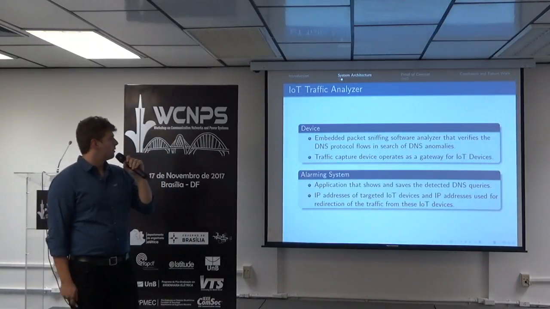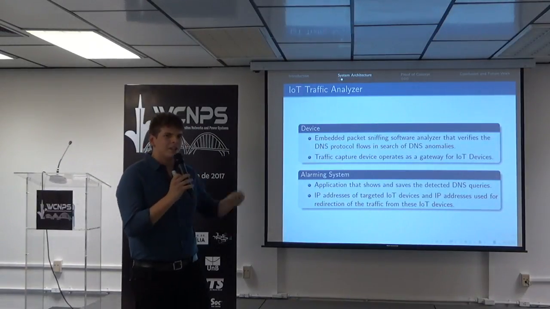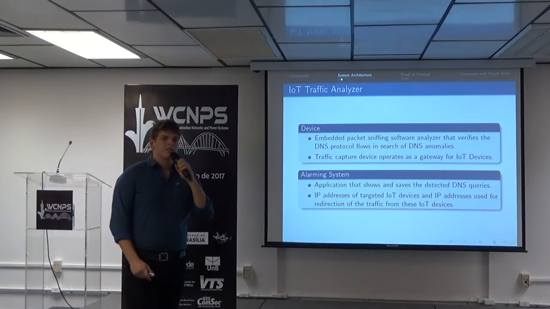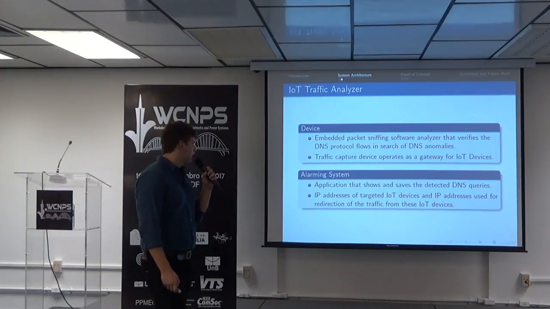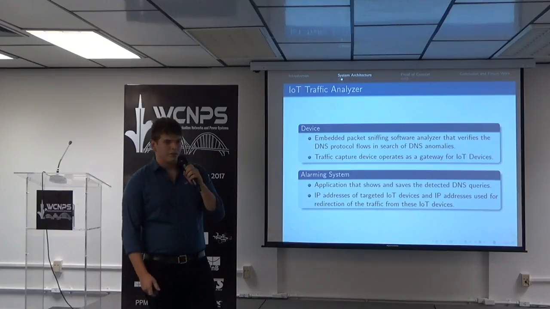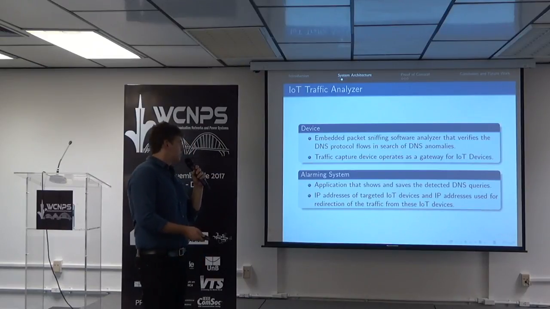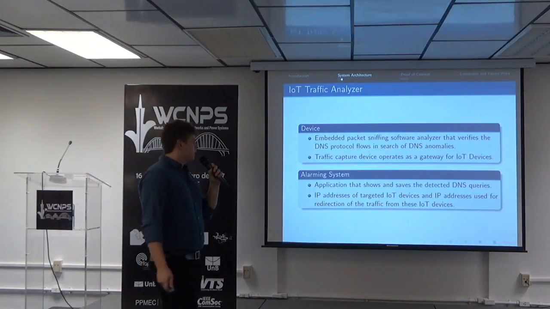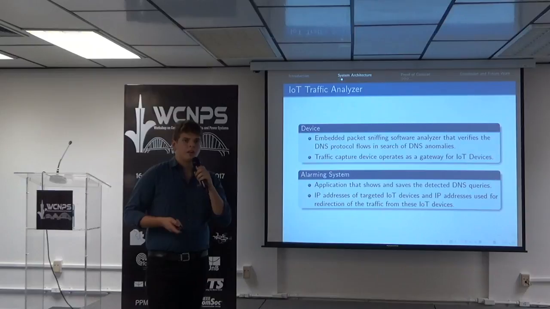So talking a little more about our traffic analyzer. It's a physical device. I have it here with me, how we implemented it. It has sniffing software inside of it, because we want to capture every DNS traffic that is going through us. We want to capture it to perform our analysis. And we search through the DNS data flow for anomalies inside these packets. And once we capture any anomalies, we're going to perform our analysis. So our device here is kind of operating as a gateway for the network. Everybody inside our network is going to access it to get access to the internet.